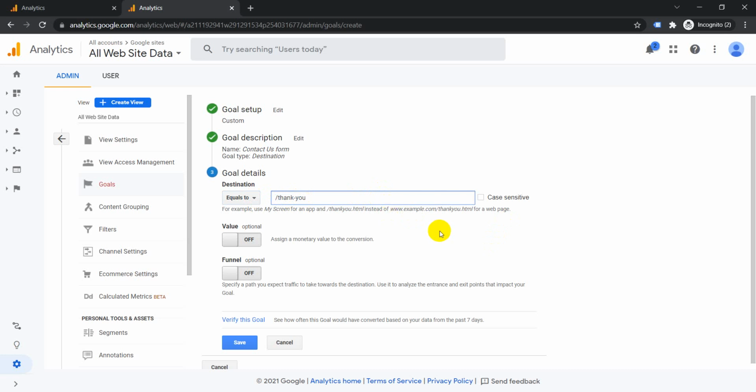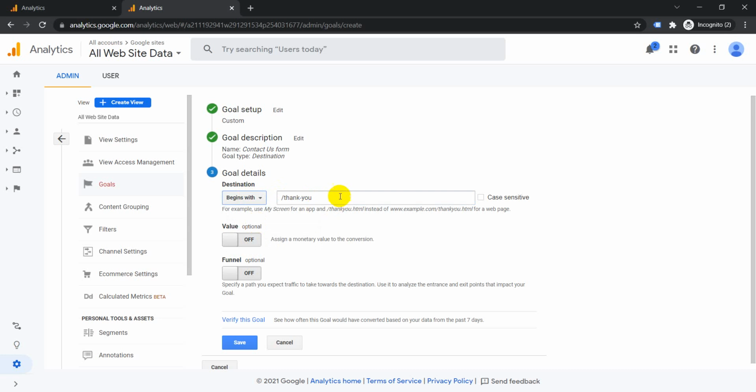So the URL is thank-u. Okay, so first thing we have the drop down for the URL is equals to, begins with, and regular expression. So equals to means it exactly matches this URL. Okay, so there is nothing after this URL, is nothing before this URL, it matches exactly this.